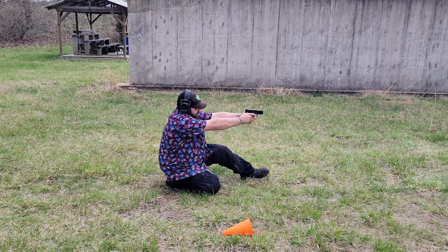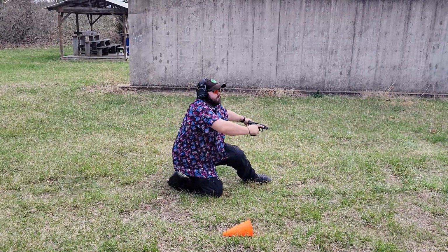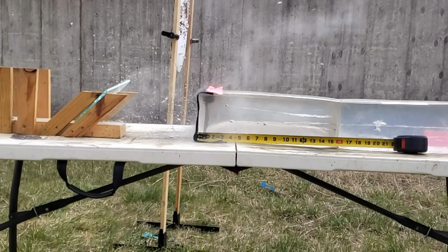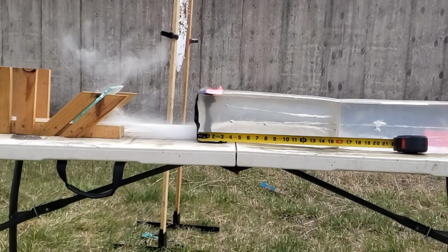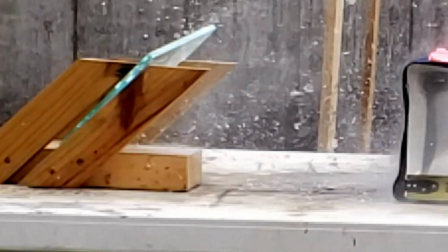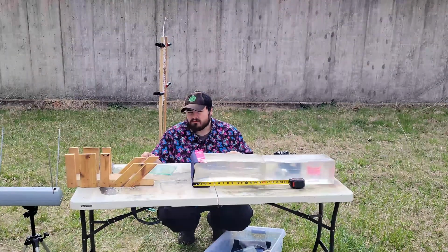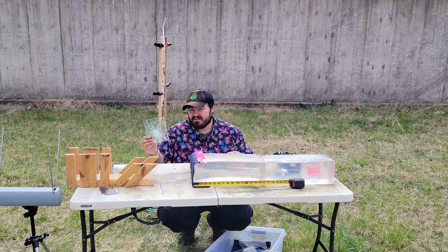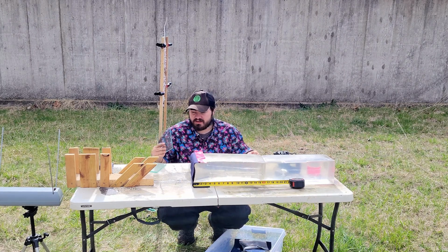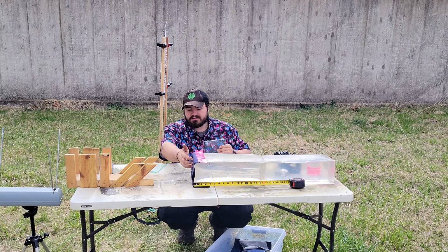Kind of nervous about this one. Damn, okay. No velocity on that one. So I spent a couple minutes here looking for the bullet. I don't think it penetrated the glass enough to then hit the block. However, I did bring one extra just in case. So I'll shoot this one and try to be more precise and make sure it goes through this and hits this. We'll give it one more shot.